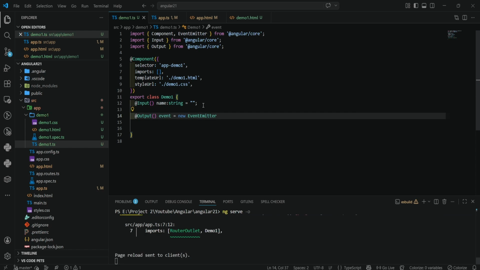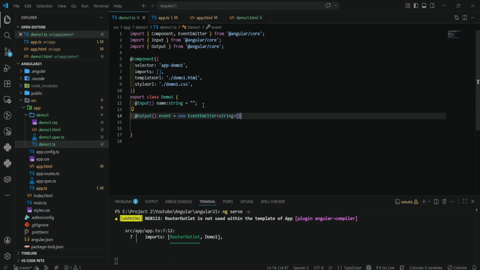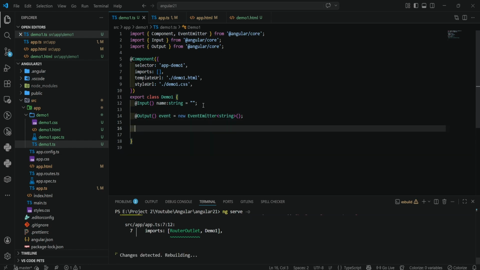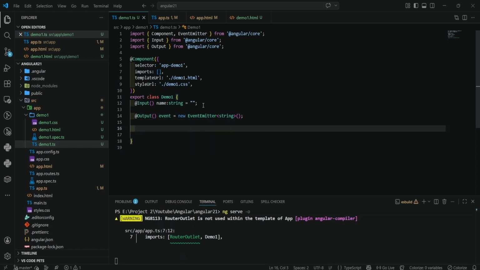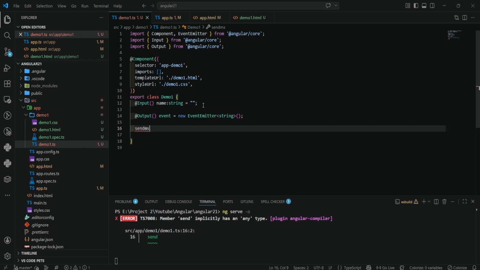Now EventEmitter is a class, and here we use a primitive type string that we are sending. EventEmitter is something that whenever we emit something, it will send data. Whenever we click something or whatever action we are doing, it will emit something. The data will be sent, or any sort of data. So that time we'll use EventEmitter. So we'll write a function here to send the data: sendMessage.